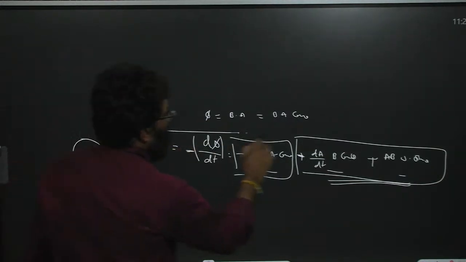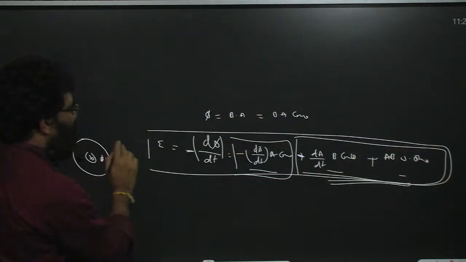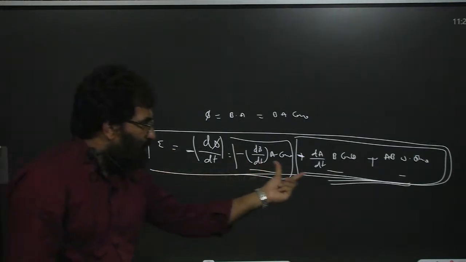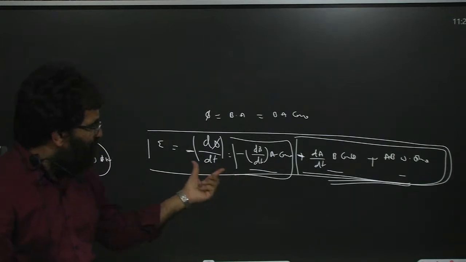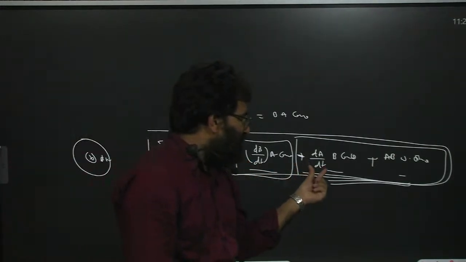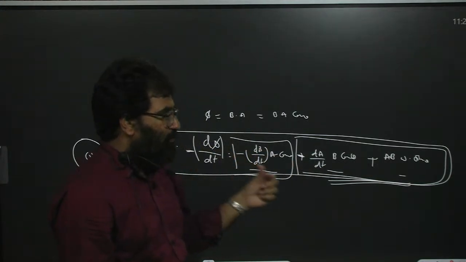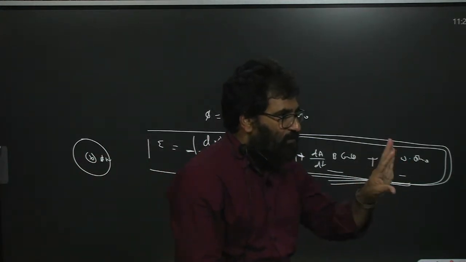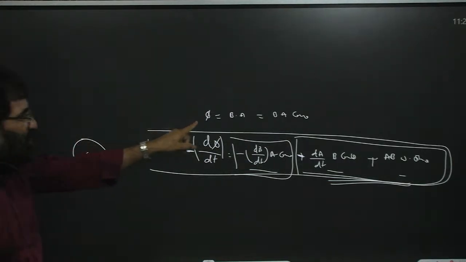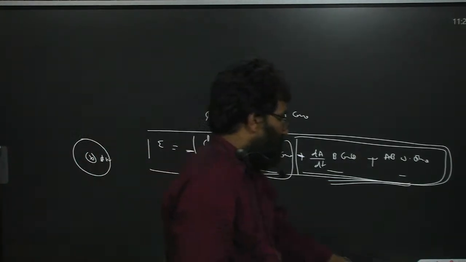Now, EMF is equal to what? Minus d phi by dt. So here three factors are there. Any one factor, just the magnetic field changing, definitely produces EMF. If the area is changing, it produces EMF. If omega is changing, rotating, it will produce EMF. But Faraday's law is very, very important. In Faraday's law we are finding three ways of changing flux. The change in flux always produces EMF.